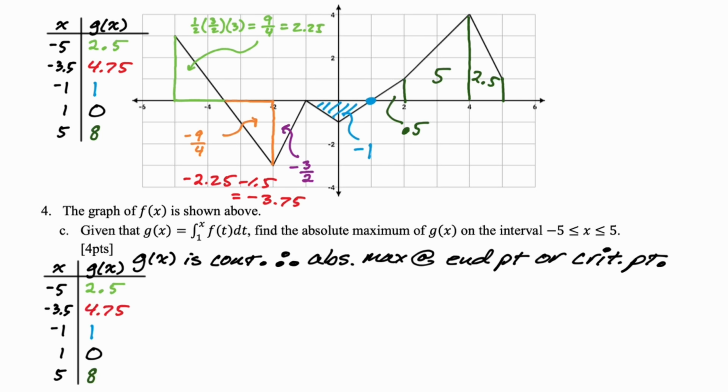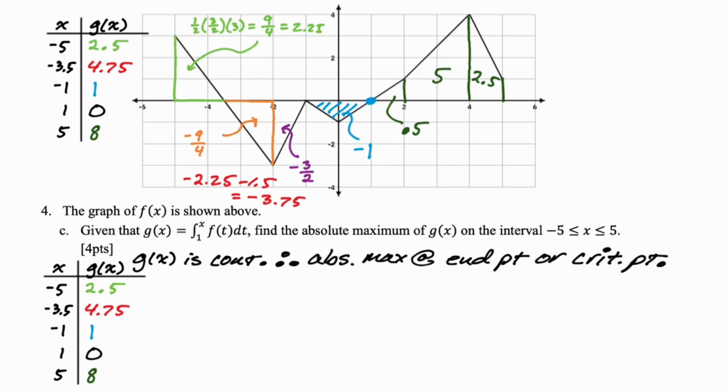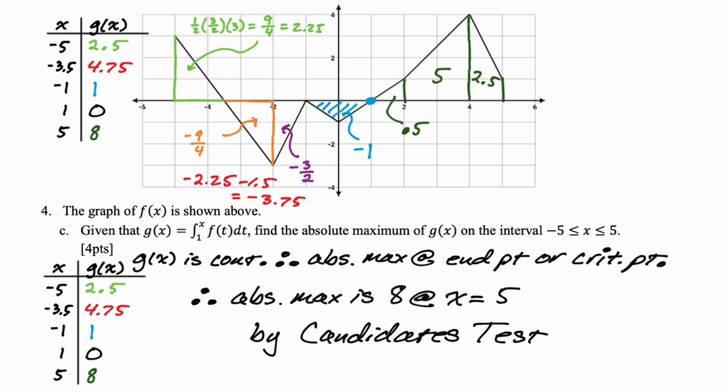All right, so now I should have this table in my work, and it's not really obvious that it is, so I'm going to move it. We have this, and from here we can just see the biggest value in the table is 8, so that's actually our answer. So the absolute maximum is 8 at x equals 5. The question is really asking you to answer that the maximum is 8. I always give both answers if possible, because what if I misread the question? So the answer is really the absolute max is 8. The answer is all of this work, but 8 is the value. It is at x equals 5. And then I just want to say by candidates test.